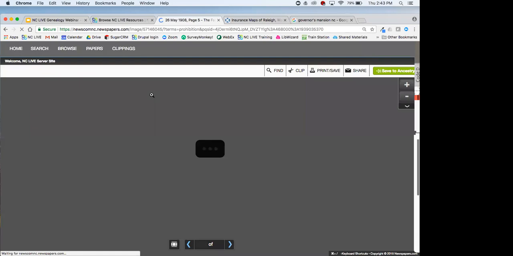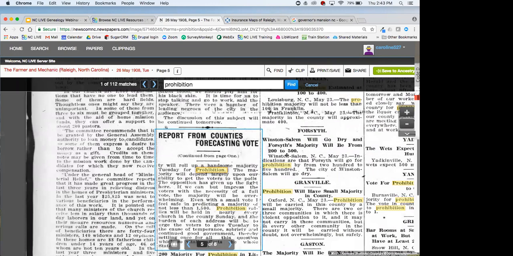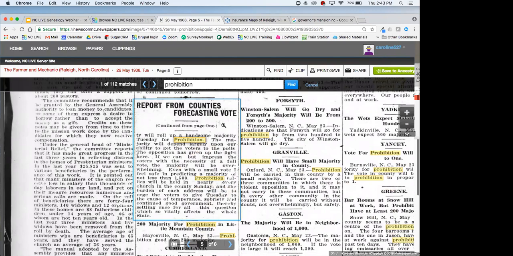Now, if I click on this first one, I'm going to see the actual paper. And you're going to see something here that I'm going to explain right now. You can see that I'm not getting to the first page in this article. I'm on the fifth page of this paper, and the article actually started on page one. And that's because these newspapers are not divided up by article. They're basically just divided up by the individual newspaper edition, and you're just doing full text searching across that entire edition. So basically what it's done here is it's returned the page that has the most mentions of the word Prohibition, because it's giving me a county by county report of that referendum.